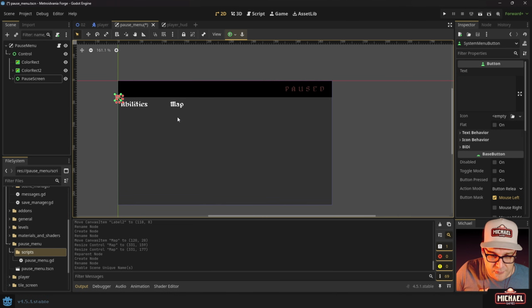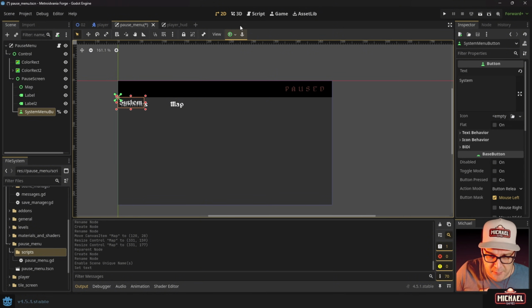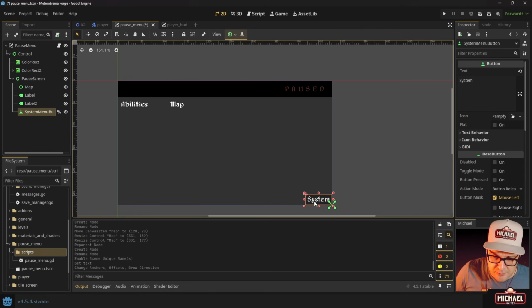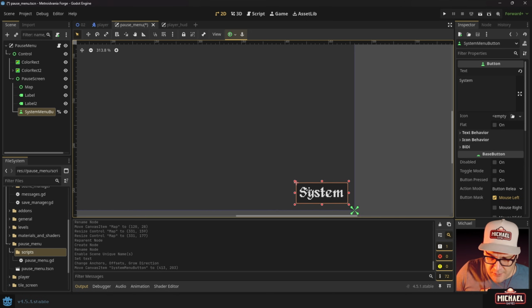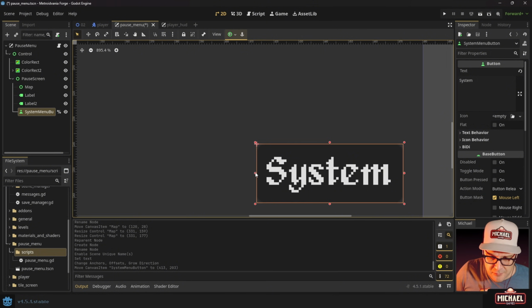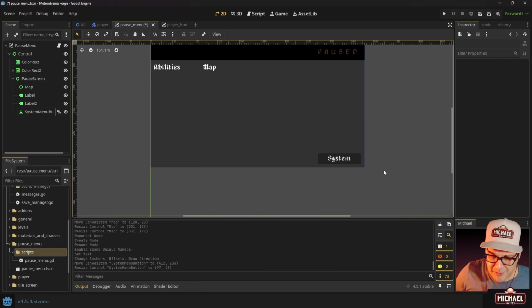And there we go. There's our pause screen. Oh, we need to position this button though, don't we? And give it some text. So this should just say something like system. And I'm going to put this button in the bottom right. You can put it wherever you prefer. Let's see. Yeah, it was in the right place. Bottom right. And then I'm going to hold shift and just bump it up a little bit like that. One thing I'm not a big fan of, and I do a lot of web and UI stuff, I hate small spacing on the left and right of text on buttons. So I'm going to just drag this wider, give that button a bigger, chunkier look, because I think that looks better. There we go. Okay, so we've got our pause menu.